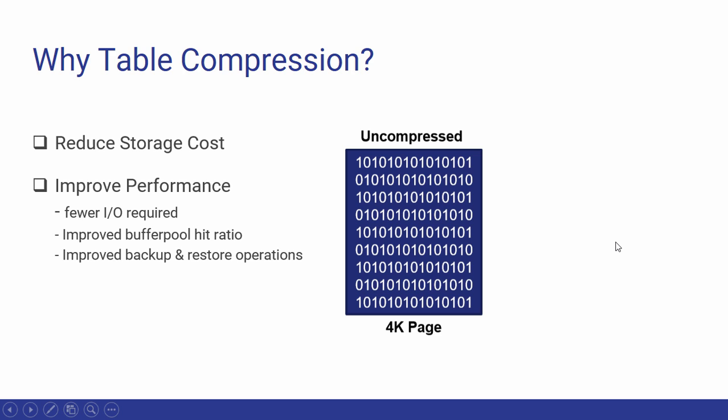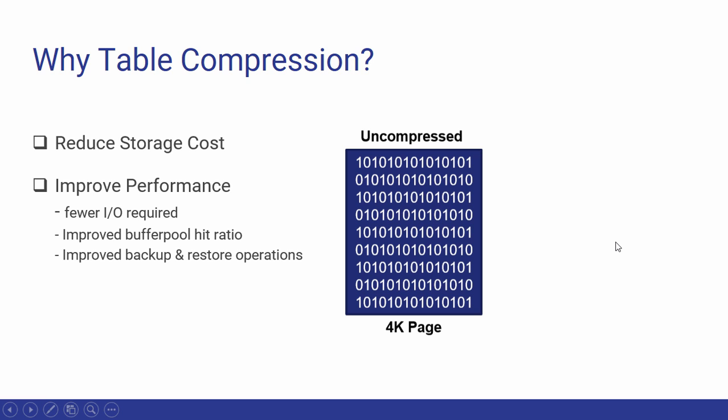Then you also know that there is a buffer pool where everything comes in, and whenever you have to write some data back to the database, it first goes into the buffer pool and then it is flushed to the memory. Now buffer pool has a fixed size. So for example, if a buffer pool is of 4 MB in size, so let's say it can store 10 pages at once.